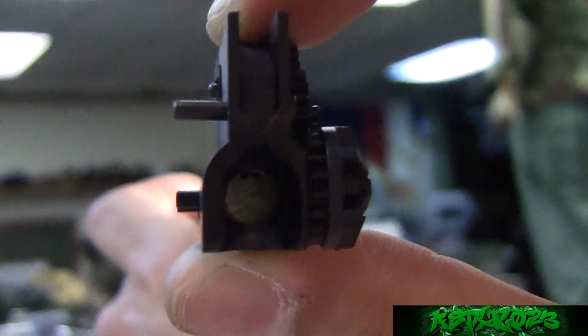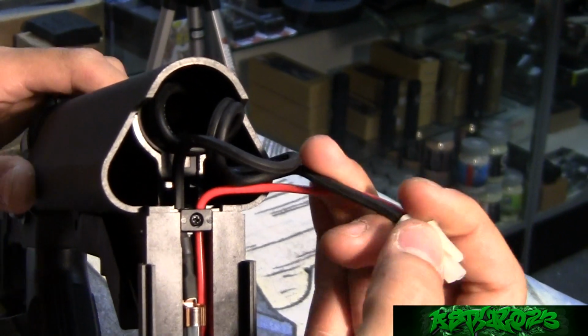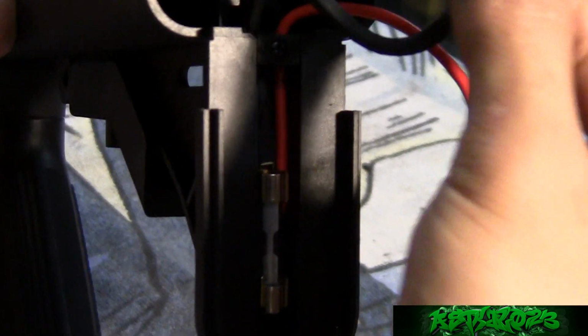All right, we're looking down the barrel here at the 2GX bucking. You can see the two fins sticking down there. Now, the wiring system in the Crane stock is a little different here. You got excellent quality cord, and you can see the fuse at the bottom there.